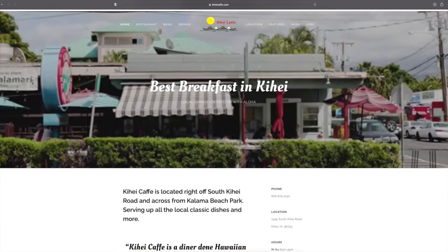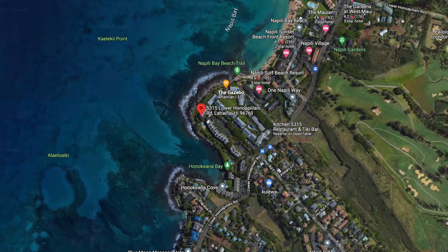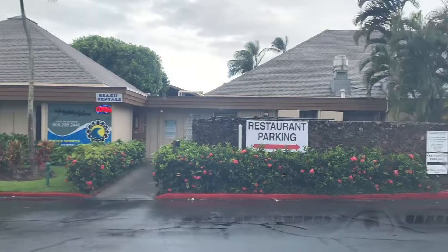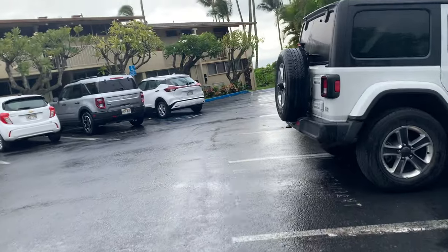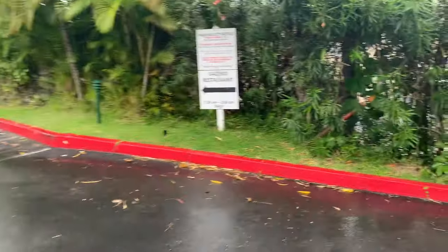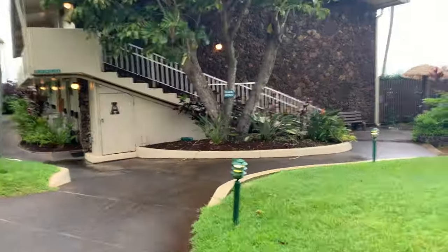For breakfast, I've been to Kihei Cafe a few times and it was decent — usually there could be a line of 10 to 15 people ahead of you. On my most recent trip, I tried out Gazebo Restaurant, which is located inside the Napoli Shores condo complex. Once you pull in, you're going to want to bear right. There are signs pointing in the direction, but you have to be careful because there are condos here and you're not allowed to park in a resident spot. The entrance to the restaurant is in the back right, so park in a spot in that area. Make a left at the sign.